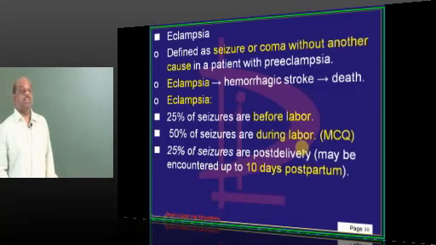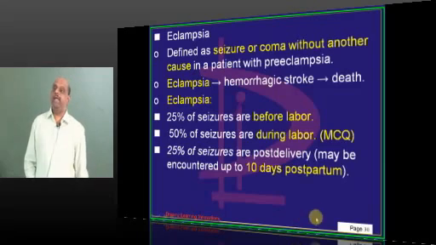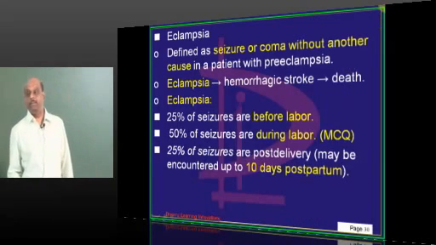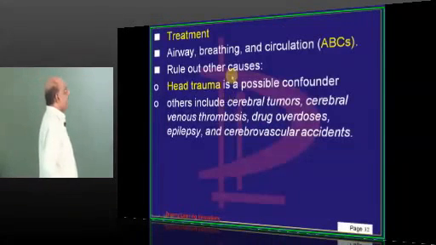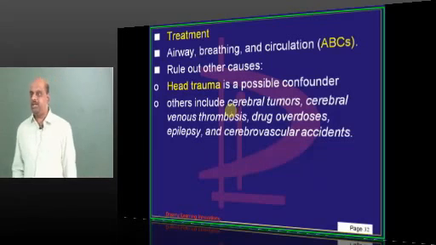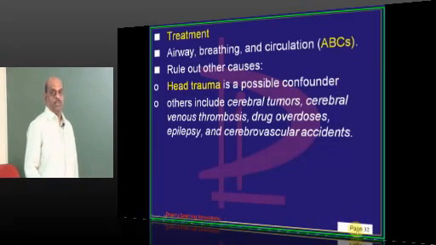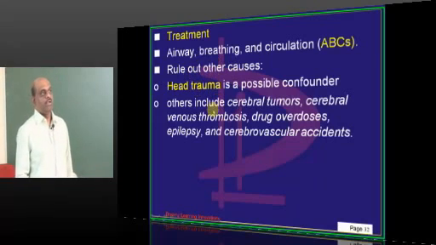And 1/4 of them, even during the postpartum period until the 10th day postpartum, there is a risk for developing eclampsia, is what you need to ultimately remember, doctor. So if eclampsia is there, the woman with seizures presenting to you, what do you want to do? A, B, C, airway, breathing, circulation.